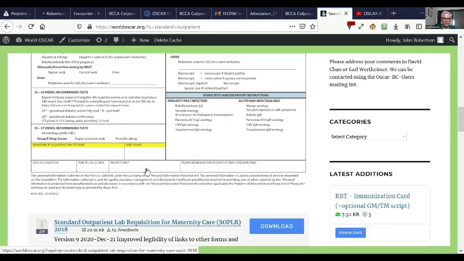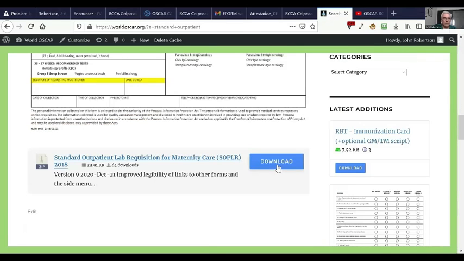It doesn't show you all the fancy stuff, but you can click on download here, and that will download a zip form that is an OSCAR zip form. And as John said earlier, it automatically will import not only the code for the e-form, but the image for the background will go into the image folder, and any other bits in the background that help it make it work faster.